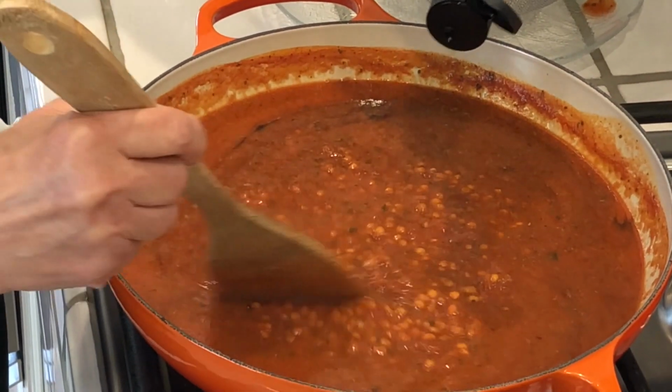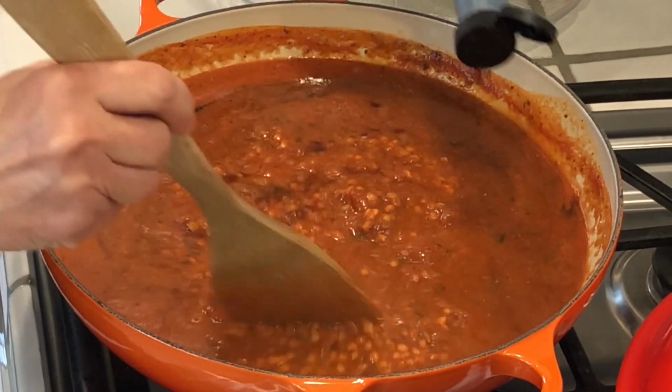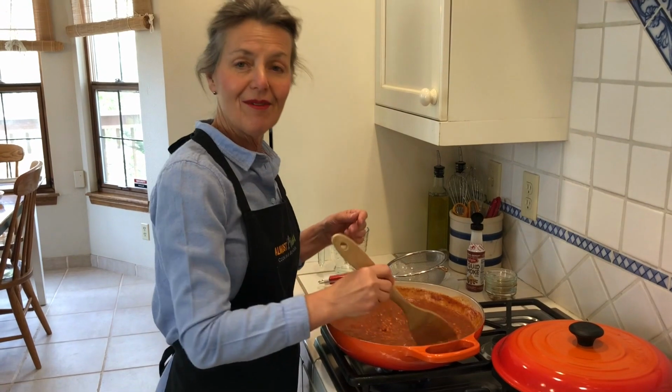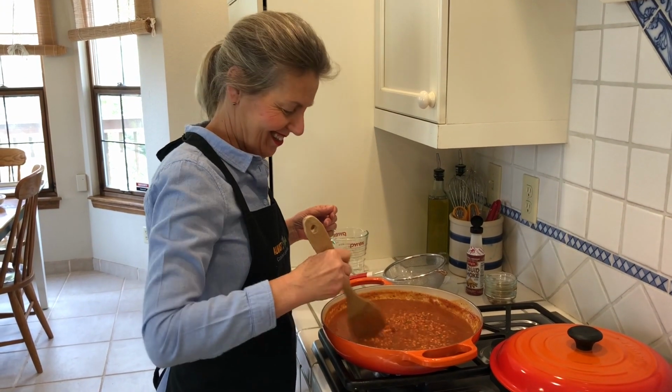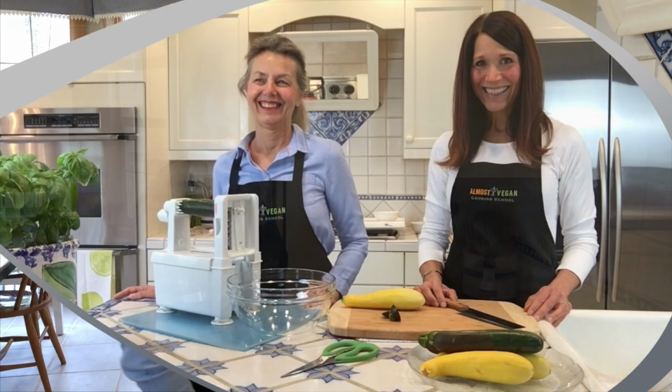Now this is optional, it's just a little bit of liquid smoke, maybe a 1/4 teaspoon. It comes up to a low simmer, I'm going to cover it for 10 minutes. And then we'll add the walnuts towards the end.